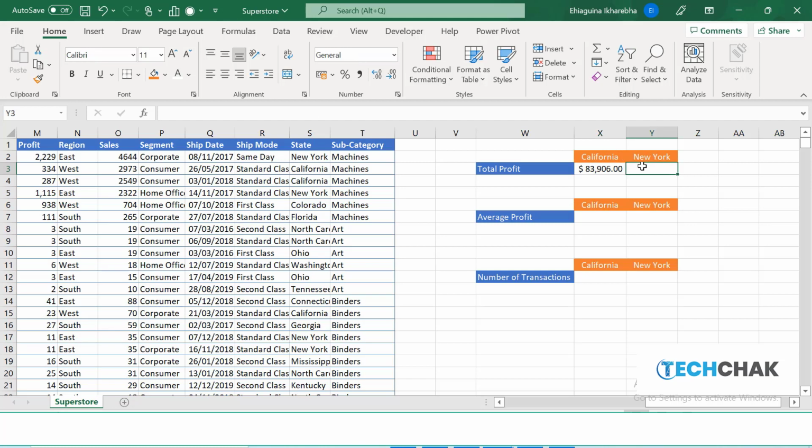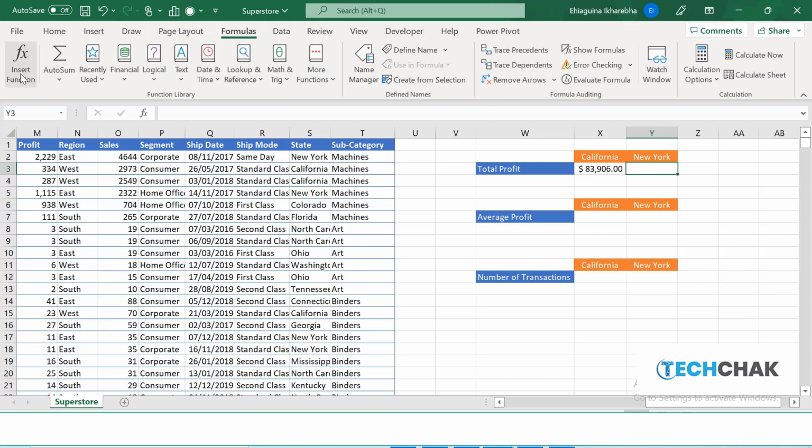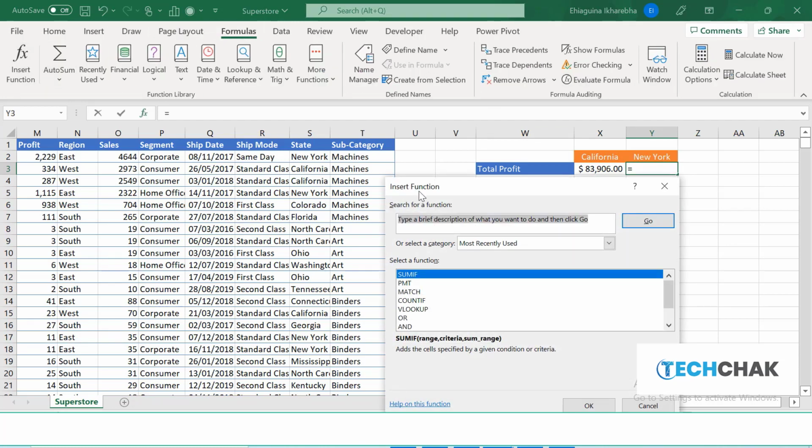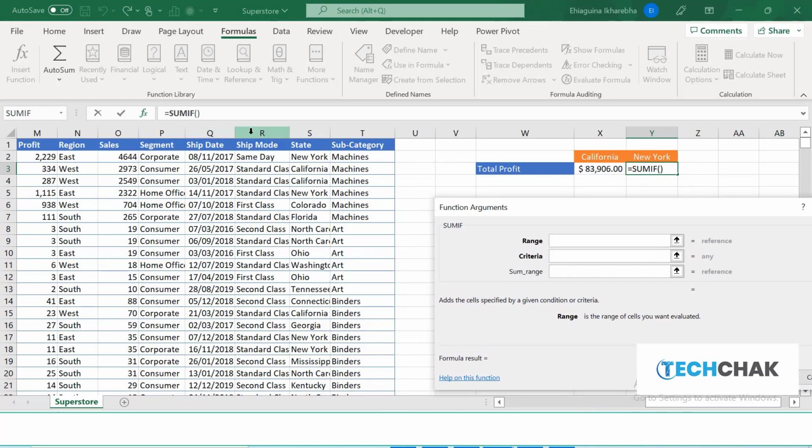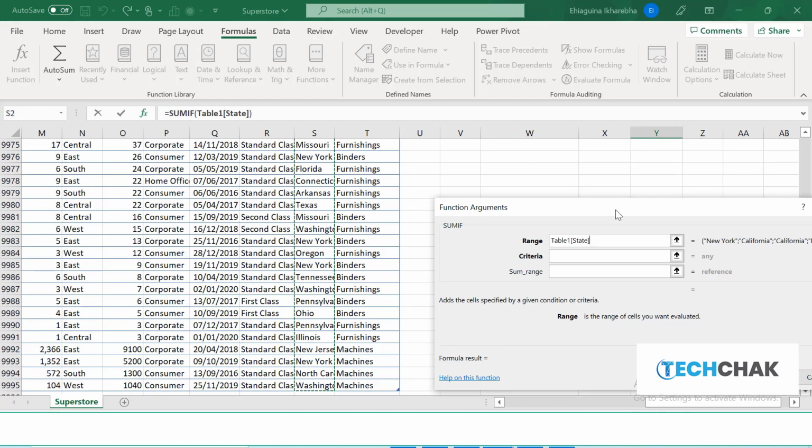But let's do that. Just type this. This time around, I will just come in here the same way, go straight to under formulas, go to insert function. And although it's already selected, I can just type it here to look for it and I'll click OK. So what do I want to add up? The range. My range is, remember, the range is what condition am I using for adding up. So I'll select state, hold my control key and my shift key down and press my down arrow. So that will select wherever I have data.